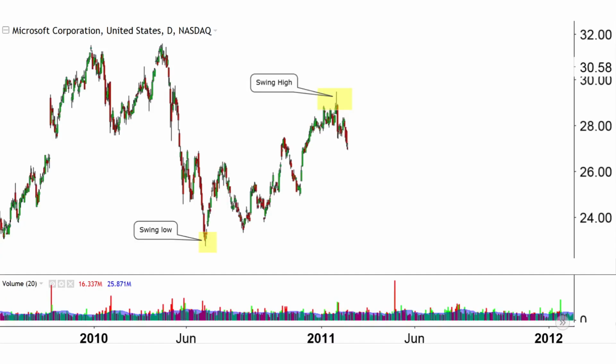For extra clarity, let's go over another example of the step-by-step process of drawing and validating a fib. This time, it will be a fib from an uptrend. Pay particular attention to the trend line and effective time range. Step 1. Find a clearly defined swing low and swing high.